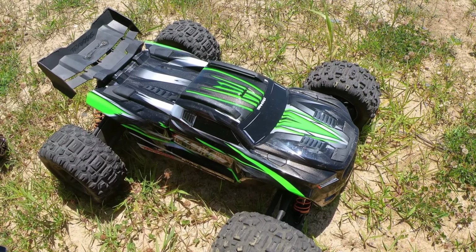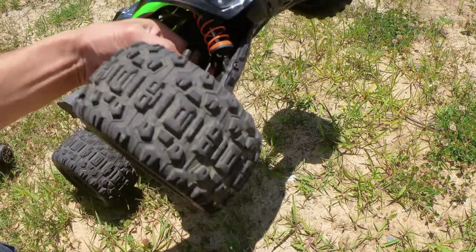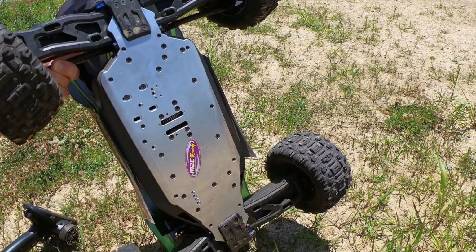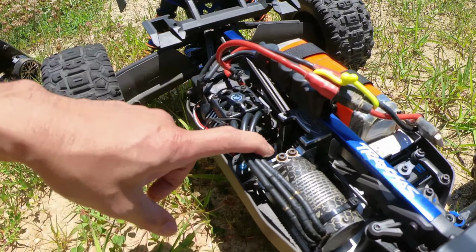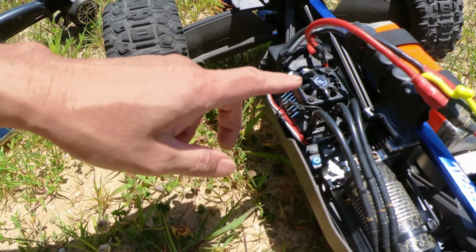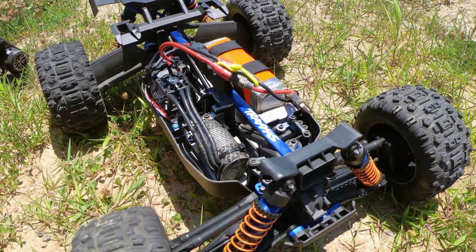Got the Sledge out here for run number 2. We'll see how she does out here. I am here testing out the M2C chassis, as you can see right there. That's still a prototype chassis, but this chassis should be available pretty soon. I also got an M2C motor mount right there, as well as the ESC plate underneath my Max 6. Also have some M2C pistons all the way around, as well as the droop screws.